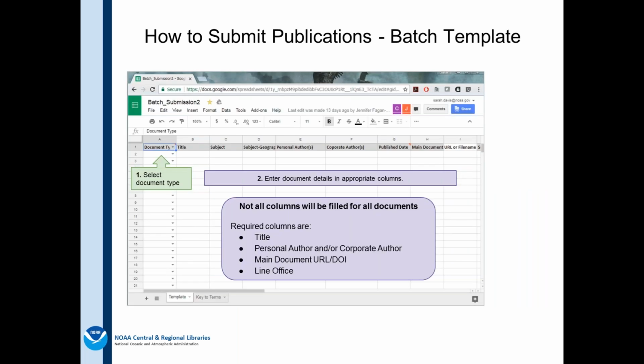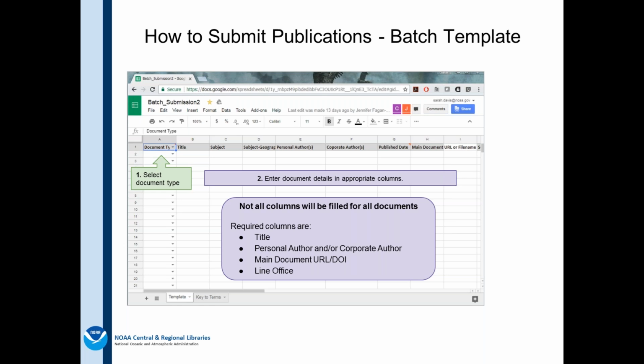And for either through the form or via email, you can submit using the batch template that we've provided. It ensures that we get all the information that we need to create proper metadata before we upload items into the IR. It's as simple as selecting the document type and then entering the appropriate document details in the columns.